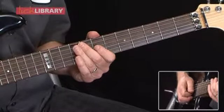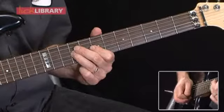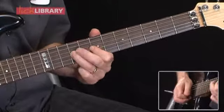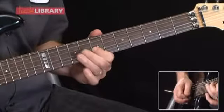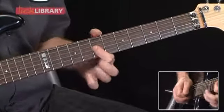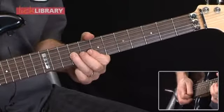Now we're going to repeat. We'll hammer on from 7 to 9 on the G string, back to 7. Now hammer on 7 to 9. Strike 9, bend up a half step, and then play 9 to 7. Now repeat those three notes. Strike 7 again, hammering onto 9. And the final phrase.